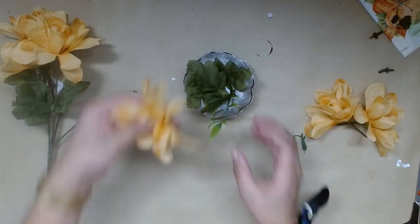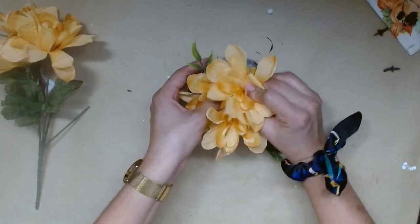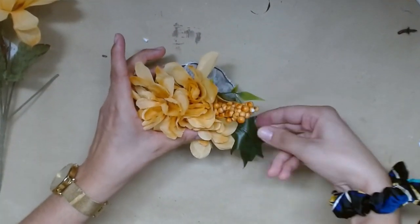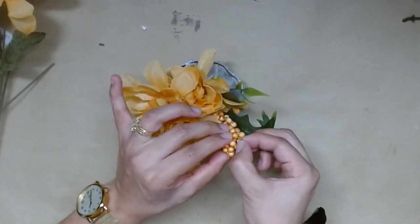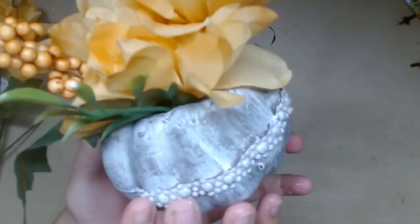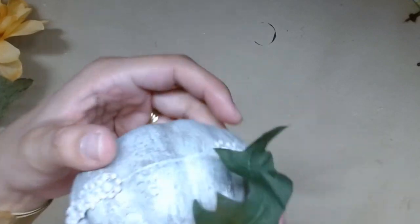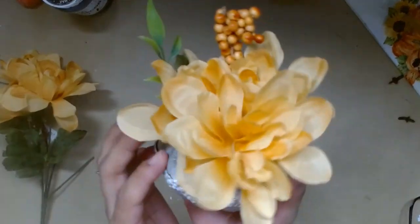You just stick the stems right into the foam. So once I put the greenery in there I put the florals in, and I'm just going to put one of those berry picks in too. That way our DIYs kind of flow together and they look like they're part of a collection. So once that pick is in there and a little piece of that greenery as well, I fix that little leaf — I kind of make the wire go into an S shape — and now I'm happy with how this is looking. Let me know in the comments below if you like this DIY.